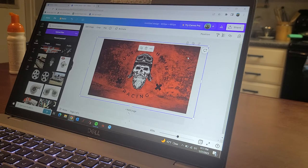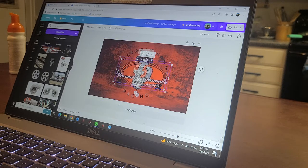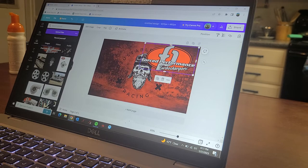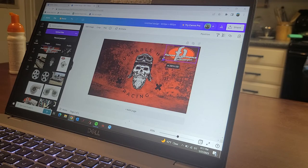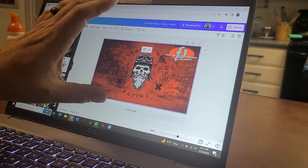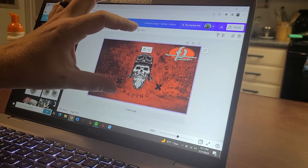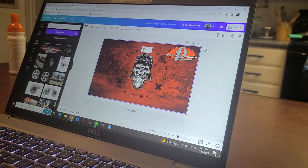We'll put the Hammer Racing logo on there, and if you find us on Facebook we can do fuel injector cleaning and services. Also an authorized Force Performance turbo seller. Just for fun, let's throw a Force Performance logo in there over on the side. After you get your background set, if you want to put a little logo in there, don't put a very big logo.